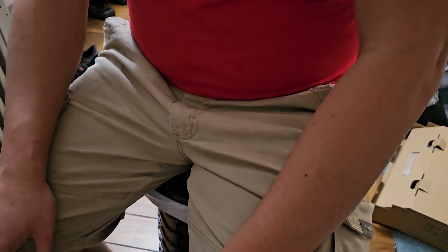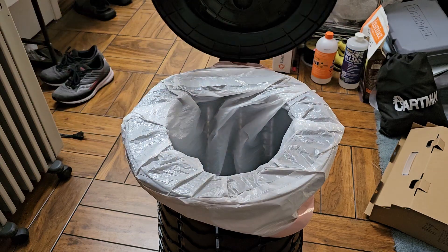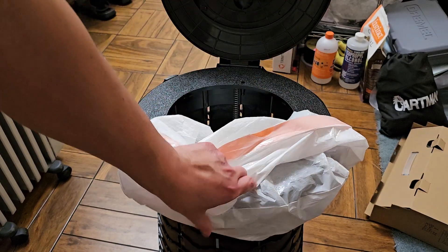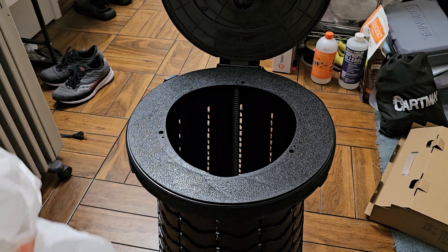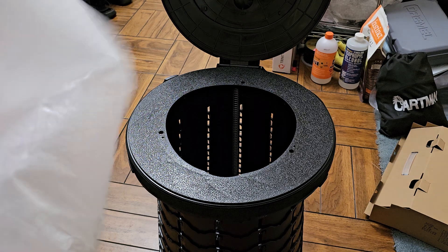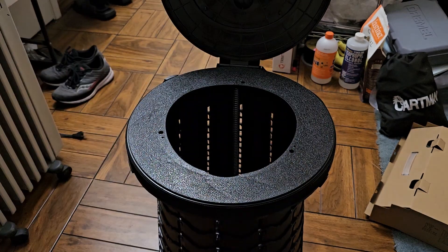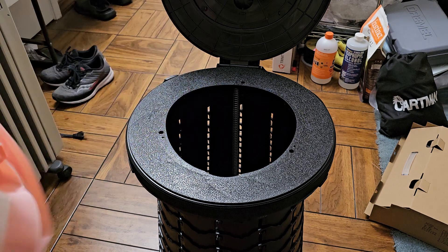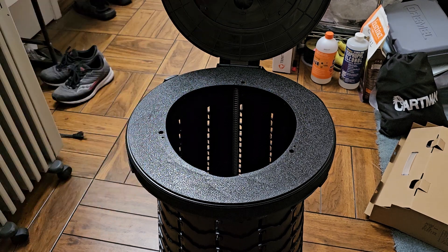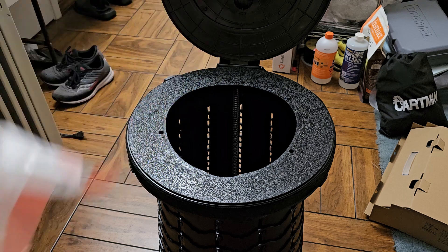It's actually pretty good and pretty comfortable as a toilet, and it looks like it will work well. The only thing is if you fill the bag way too high, you're going to have some issues. If you're planning to use this for garbage or the restroom for a long time without changing the bag, keep in mind you might have issues with the spring damaging the bag. One way to get around that is to put like three bags in there — that way you're just lifting out the middle bag, and the outer bags will hopefully protect against the springs.